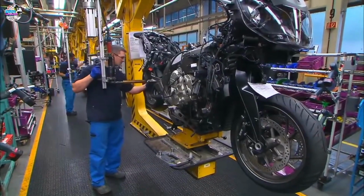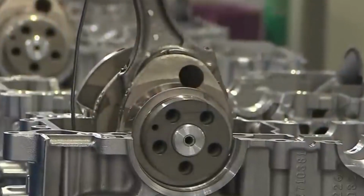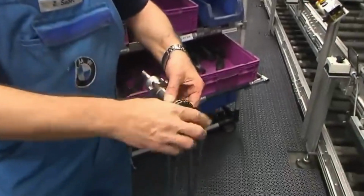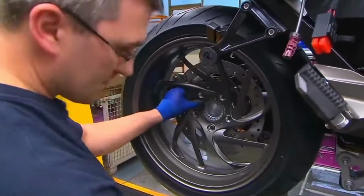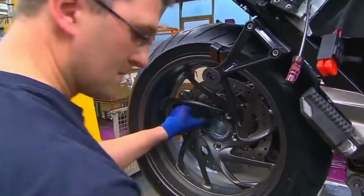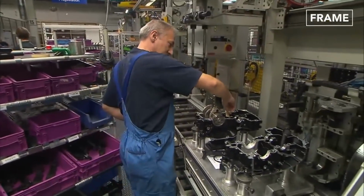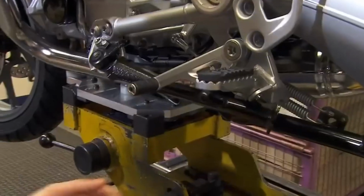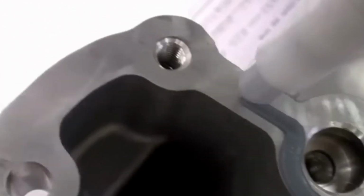At this specialized station, a master technician with decades of experience carefully orchestrates the assembly of over 220 individual engine components. Each piece must integrate with microscopic precision to create the mechanical symphony that powers the S1000RR. The controlled environment resembles a laboratory more than a factory floor, temperature regulated to within half a degree Celsius, humidity constantly monitored, and air filtered to prevent even the smallest contaminants from interfering with the assembly process.